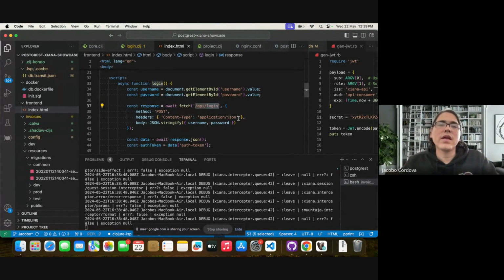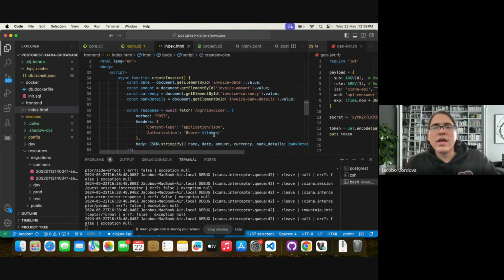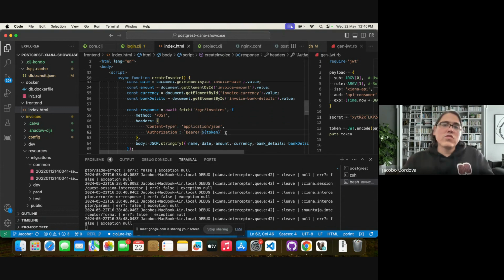Then this login will retrieve the token, and then in every function you get the item token from your local storage and put it in the authorization bearer. So that is how it works.